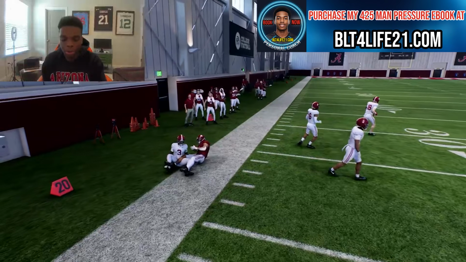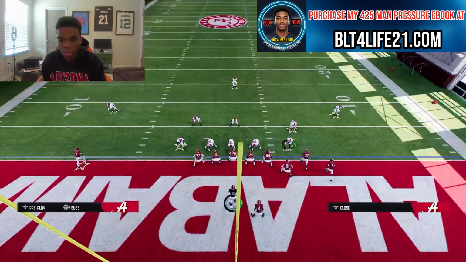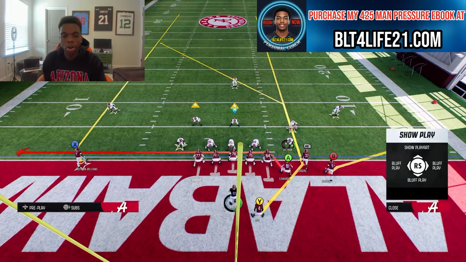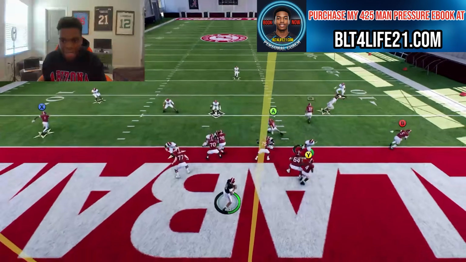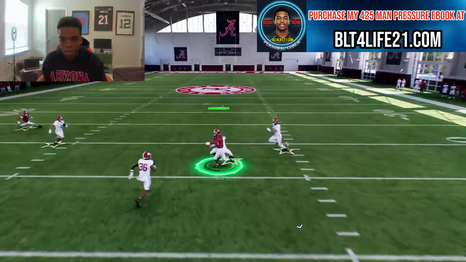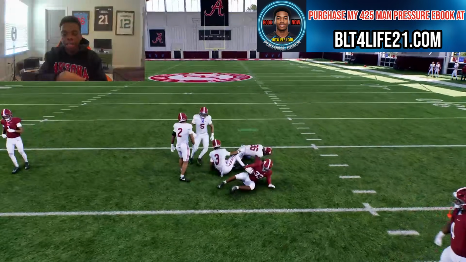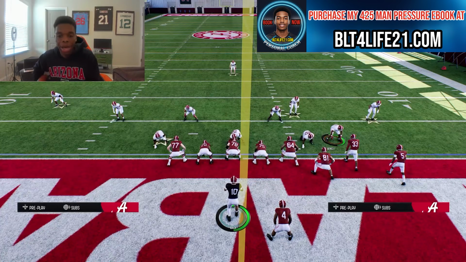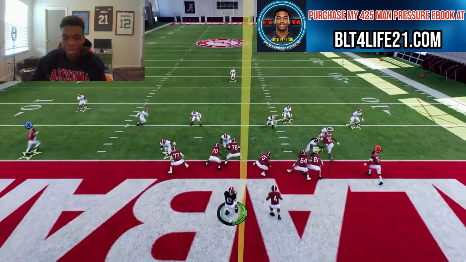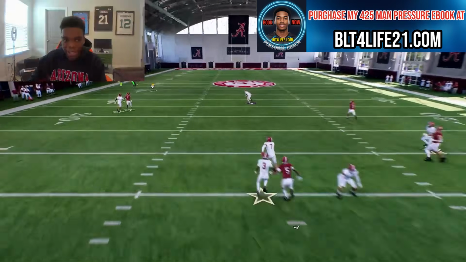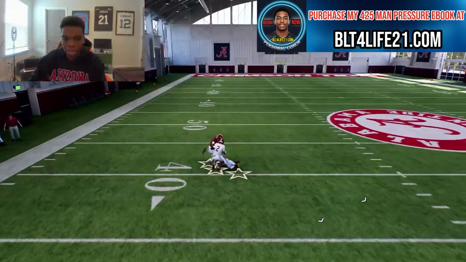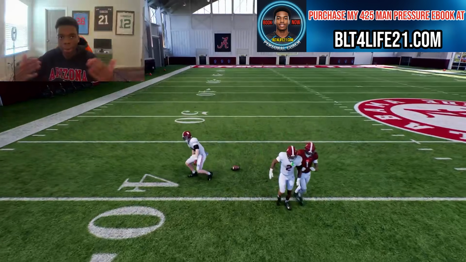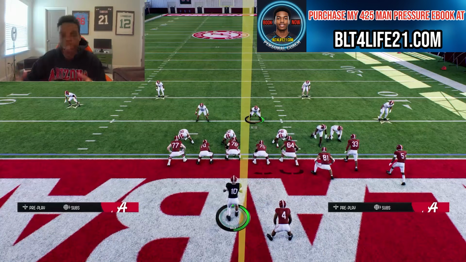Basically just going through your read progression. All stuff we're going to talk about here all year long, going through read progression, but it all starts with pocket presence, taking the snap, canceling your drop back, and then that's what allows you to use timing based catching because the ball is not going to be in the air as long and the ball is going to be more on a rope. Also, lob passes are terrible in this game. Like, the quarterback will underthrow basically every pass and allow a defender to basically undercut it. So you don't want to throw lobs. You want to step up in the pocket and throw a lot of bullet passes or free form down the field. But pocket presence is really what's going to unlock your passing attack.